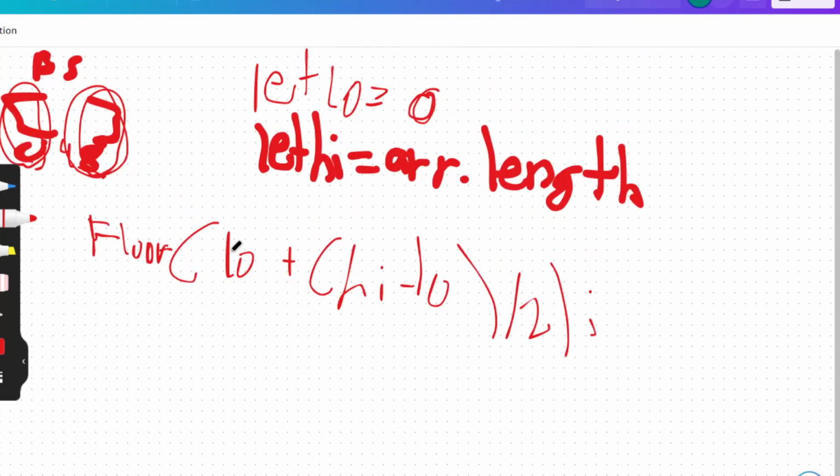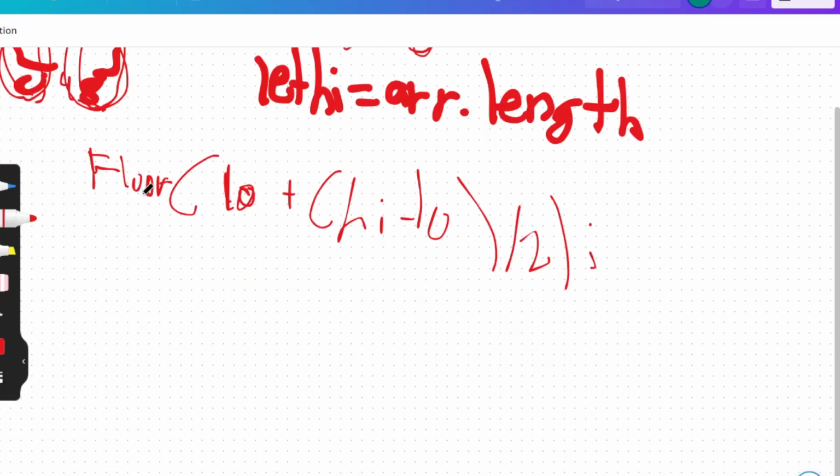Then of course we will add the current low we are at, and then get the rounded down value of the sum.